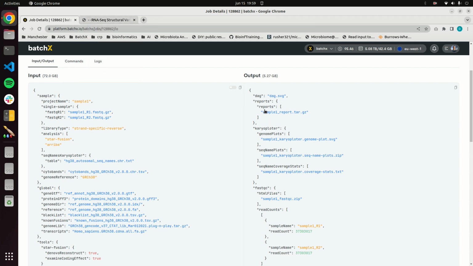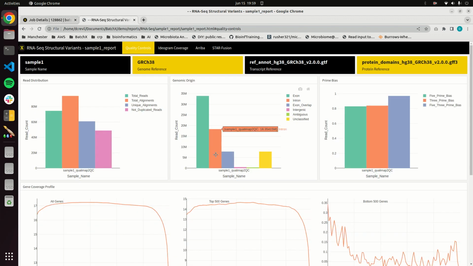So I have already downloaded this file and unzipped it so we can save some time. Let's just click on this tab and inspect its content. This section is the quality controls, where we can see the reads and the number of reads that were left after each one of the filtering steps, as well as the distribution of reads depending on the genomic origin. What you would like to see is that most of the reads fall into the exon, right? But it's also common to see some of the reads falling in the intron areas.